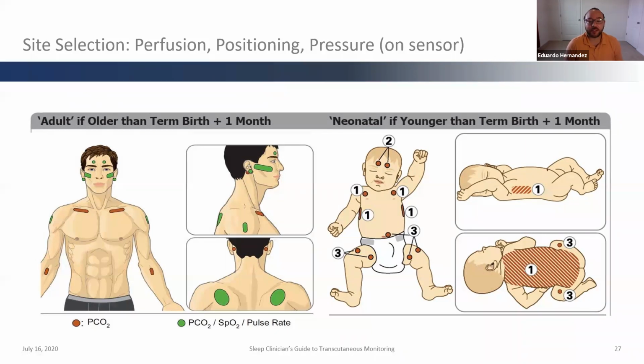My personal favorite, kind of a tip and trick here, I really love that subclavicular area. So on the adult, it's a red area, and then on the neonate, it's labeled number 1, kind of right in the shoulder-ish area. I find that to be a great area to use, just because if, in the aforementioned example, you do need to split a patient, sometimes you have interfaces, masks that have a forehead piece to it, and if you already use that forehead piece for the monitoring for the transcutaneous area, you might have to move that site. So to strategically place it under the subclavicular area is my favorite.